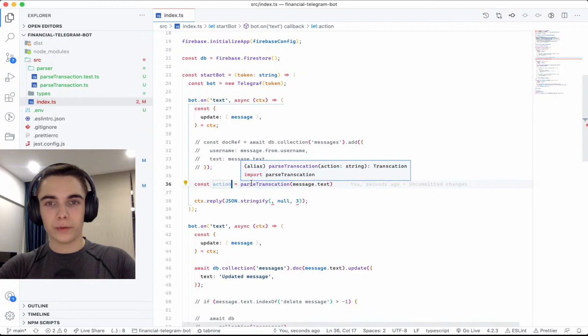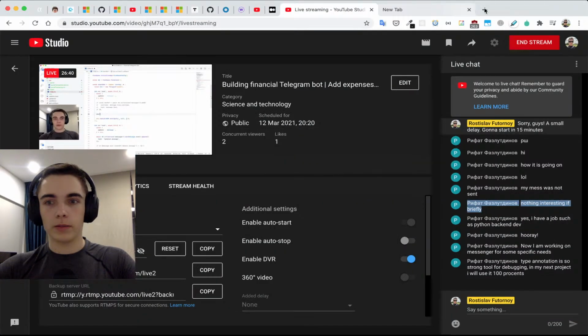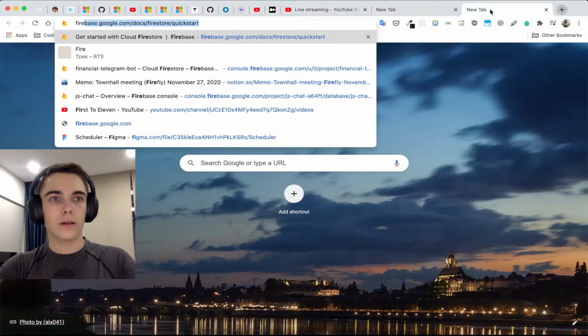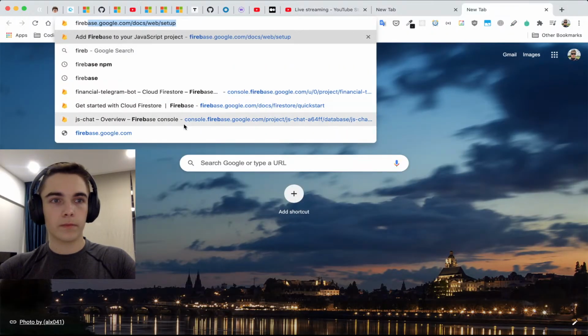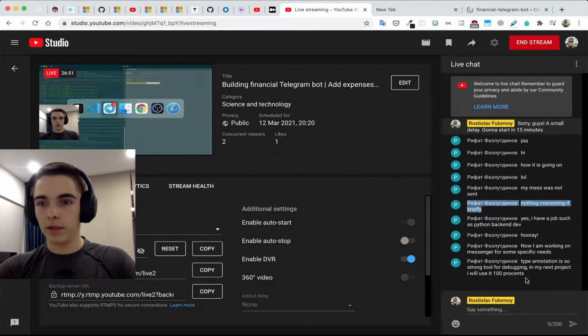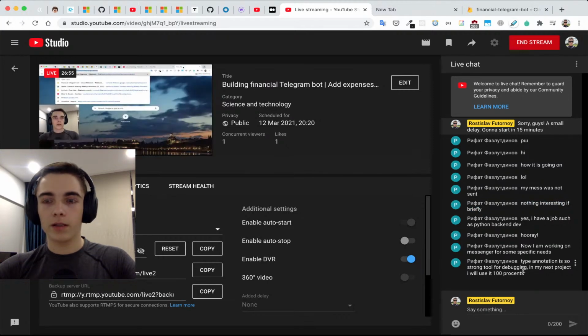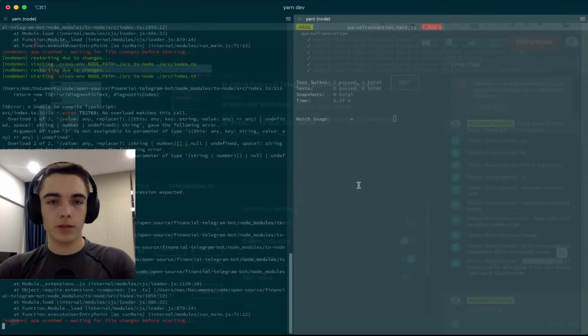And it's supposed to be transaction, yeah. And also let's go to the Firebase. Firebase financial bot. Yeah, type annotation is a strong tool for debugging. In my next project, I will use it 100%. Yeah, type annotation is just perfect.